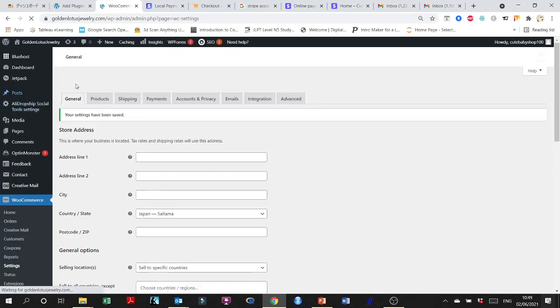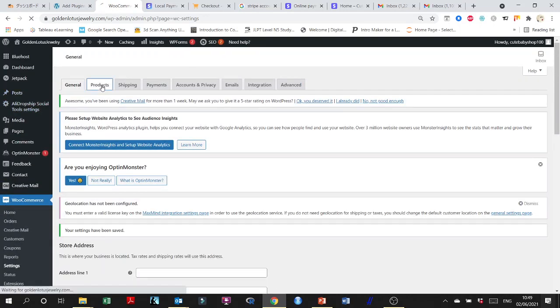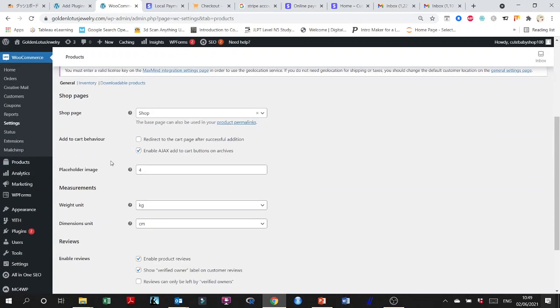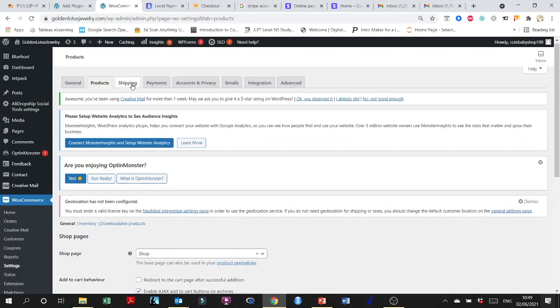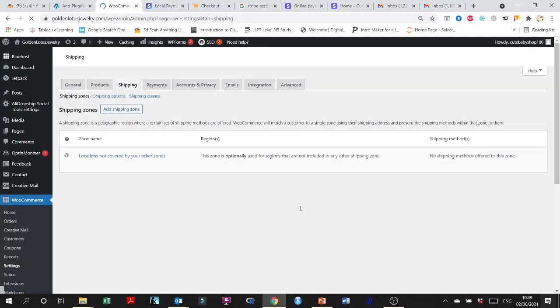The first thing under settings is the general. Yeah, please take a look at the product tab and take a look at the settings of WooCommerce here. You have the shop, you have placeholder of images, weight unit kilogram, dimension, whatever. This is not really the shipping, but it's very important. Some of the students reported that they were having trouble with the shipping options.